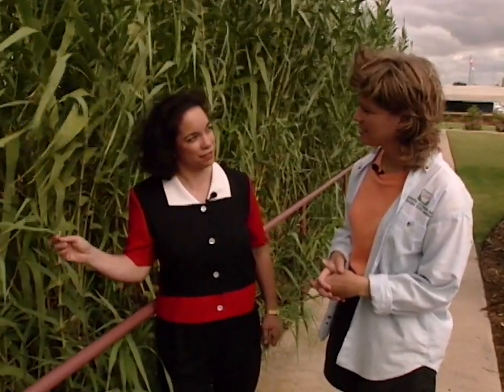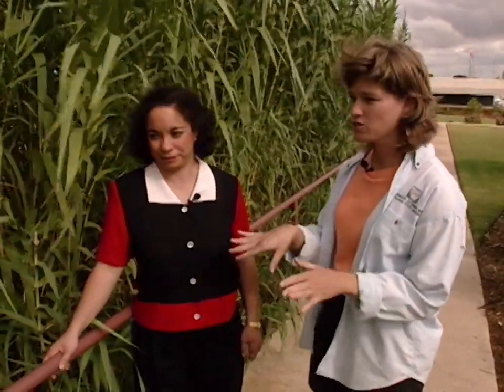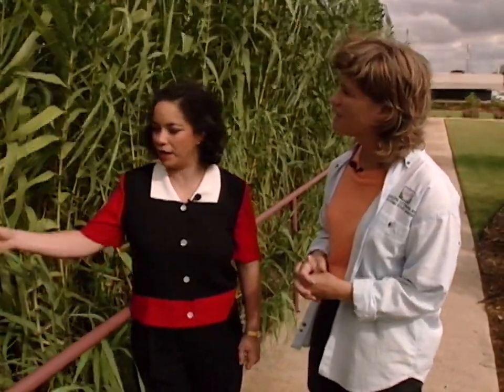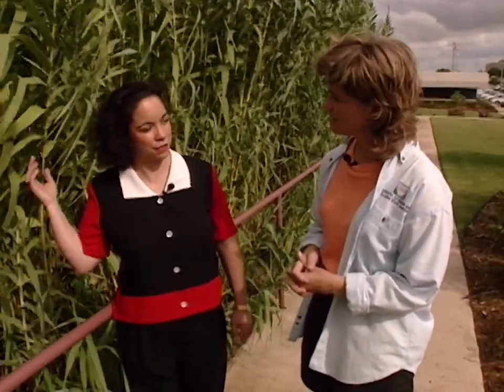Now, this is my favorite part of the garden, all this cane here. It is wonderful to hear the sound of the cane rustling in the wind. It is very nice, and especially if someone wanted to come and sit, they could hear this. And you've also got it the length of the railway, so if they want to just walk along and listen to this, it would be nice. Indeed, you can walk the entire side of this garden and have this as a break all the way along it.